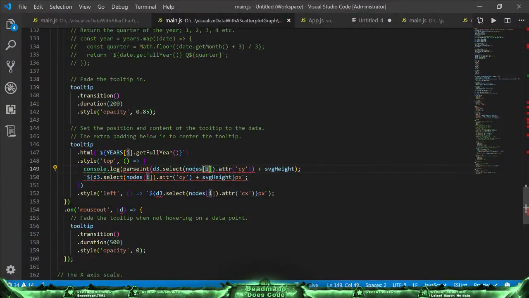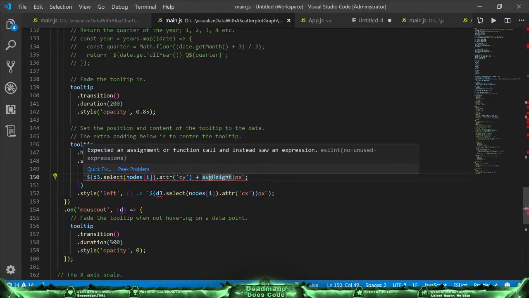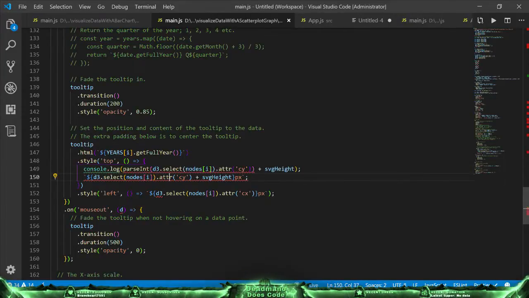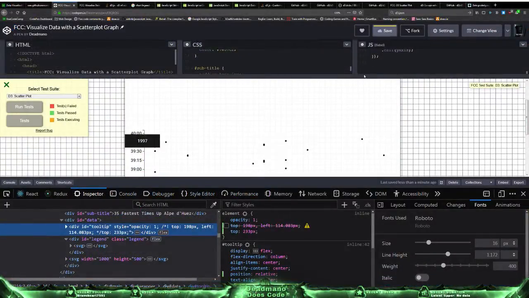Now I see why it's invalid. Parse int plus 60 and let's see what that gives us.